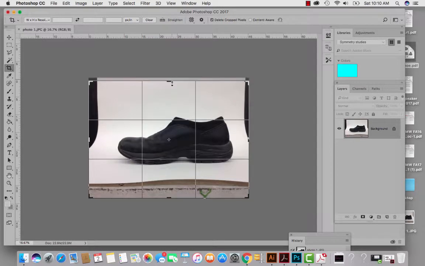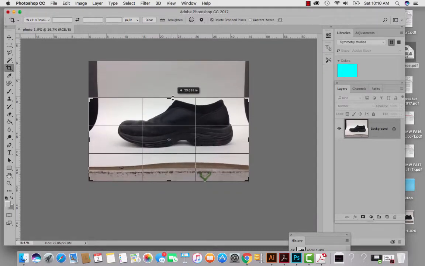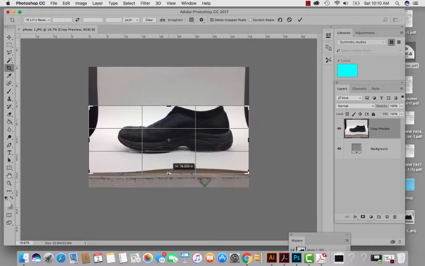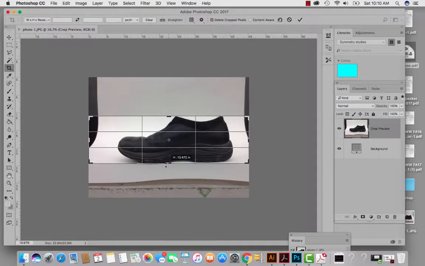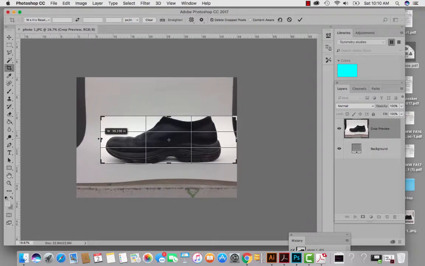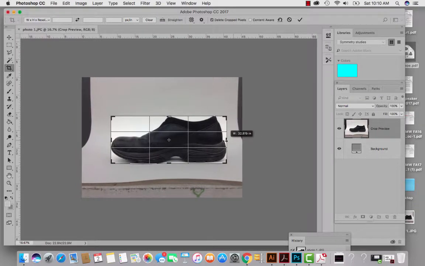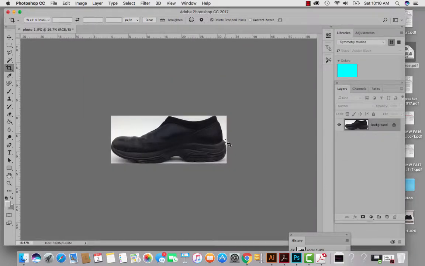And then this is really important. We want to drag the crop dimensions right to the extent of the image. This has got to be pretty darn accurate because we're going to base our measurements off of this. Okay. Once you've got it, go ahead and crop it.